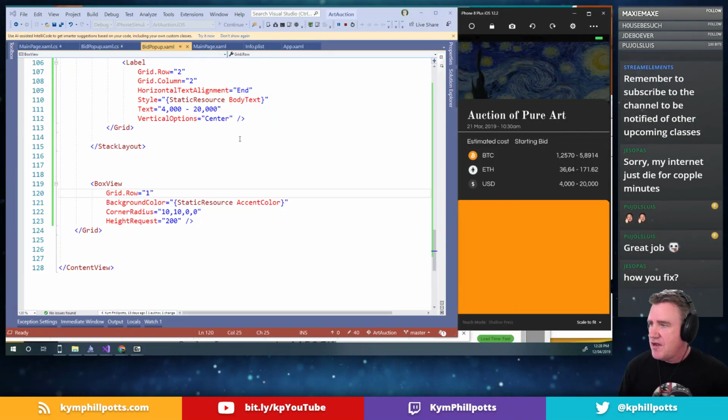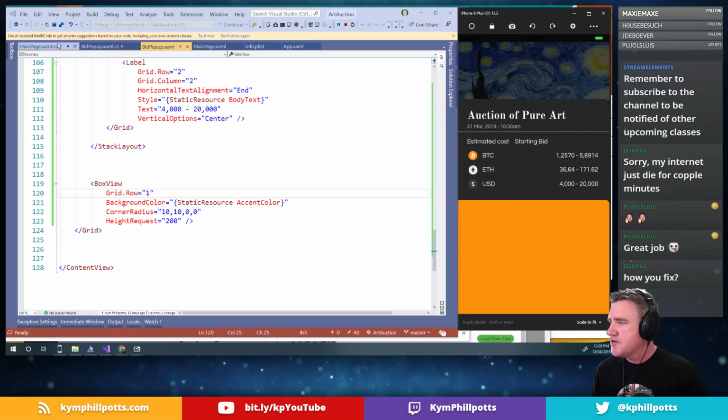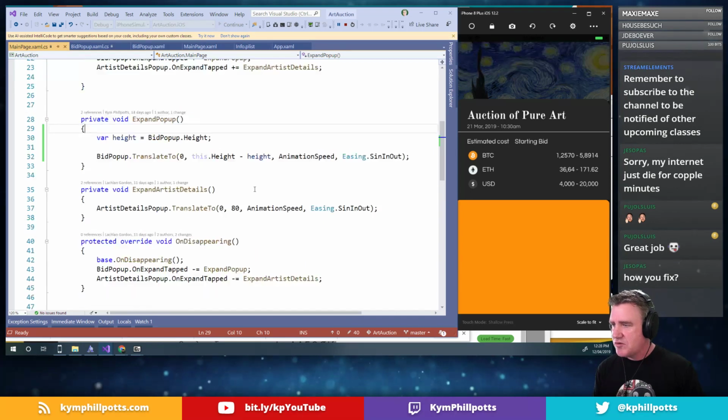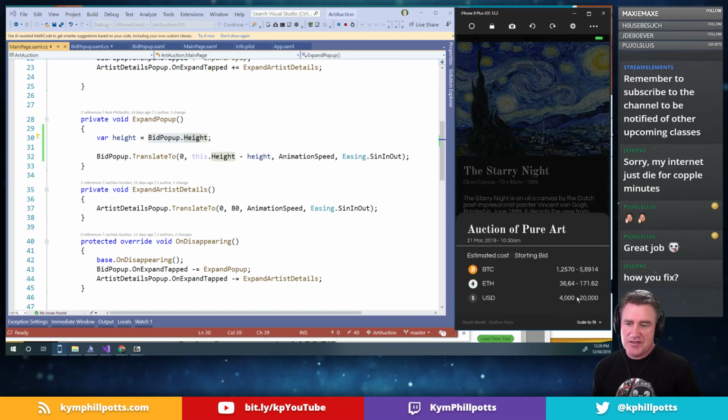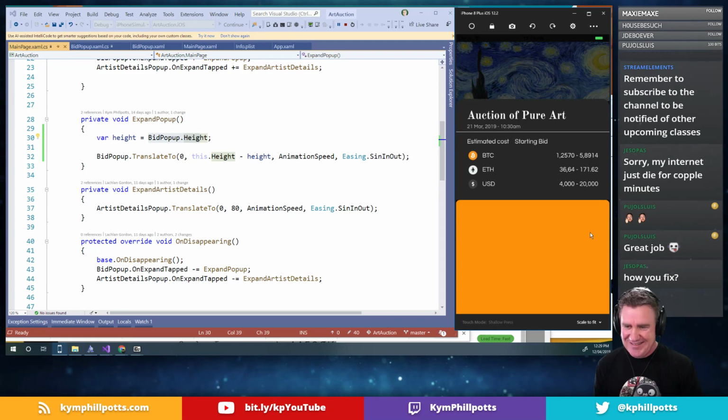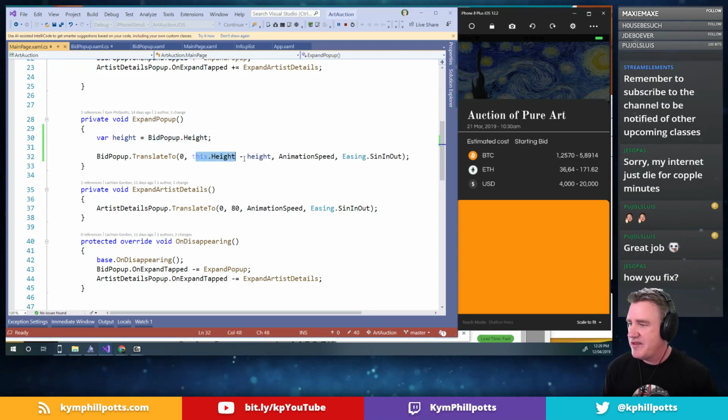How did I fix it? The whole problem was it was wrong in the first place. It never really worked. It just kind of looked like it worked. What was happening was we were just getting the height of the pop-up, and that's how we were bringing it. So it was actually kind of like bringing it down from the top. It just happened to sort of work. Yeah, so it was missing this.